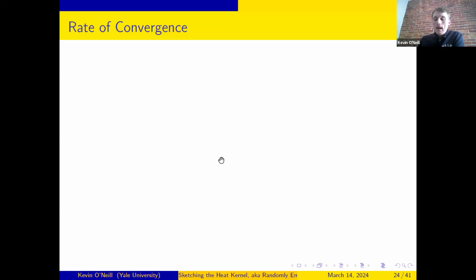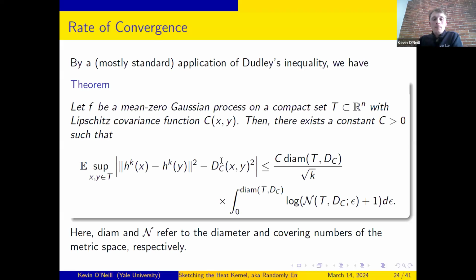And that's great, but when you're doing an embedding, you don't just want to have 2 points converge. You care about the worst case scenario. You don't want some sort of weird self intersections. You don't want 2 points that are very far apart to end up being very close to each other, even if everything else behaves very nicely. And so we showed something as well about the worst case scenario.